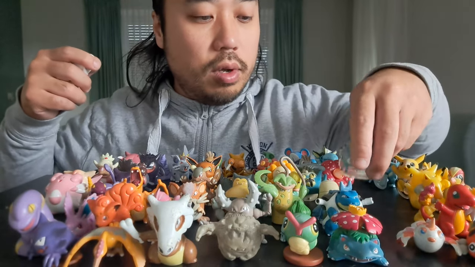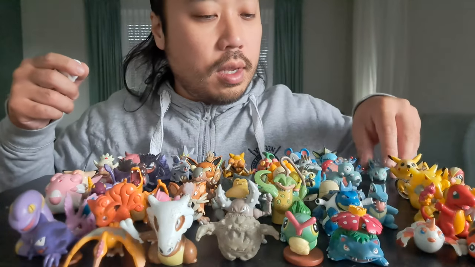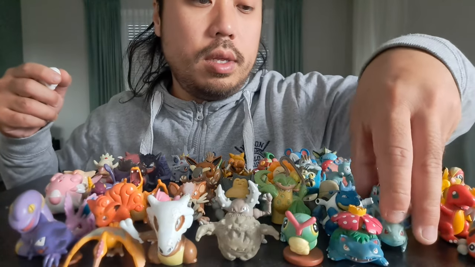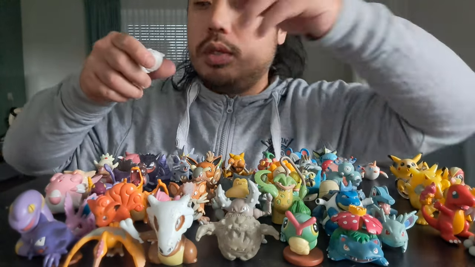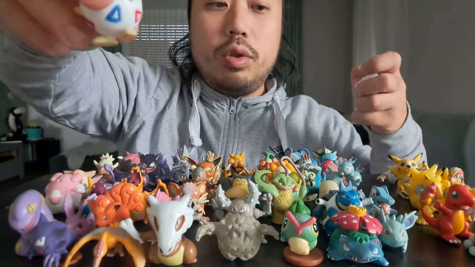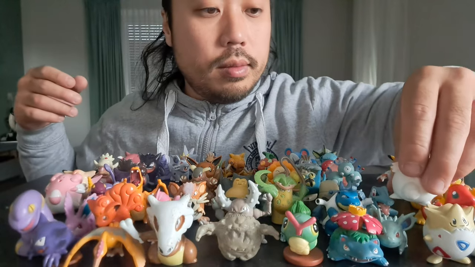I put the blue Pokemon: Magneton, Steelix, Totodile, Nidoran. Let's give them some space, you know. Nice space. We have the small team. Let's put the small team like this. Togepi. Yes. Togepi. Blissey. Yes.